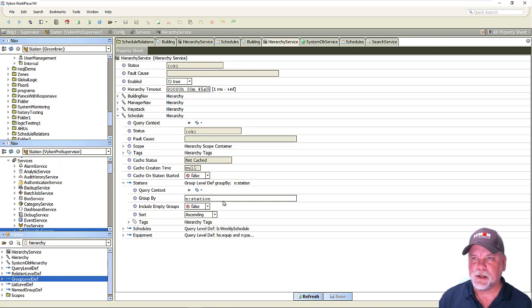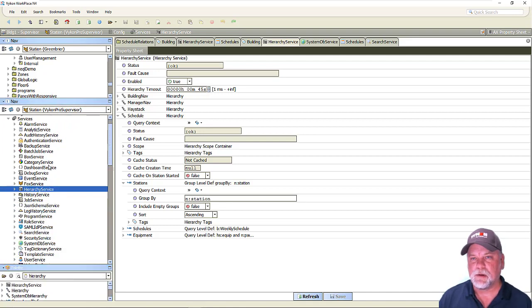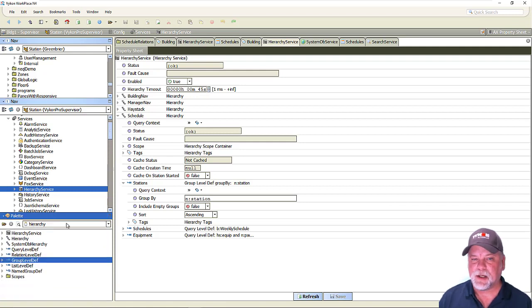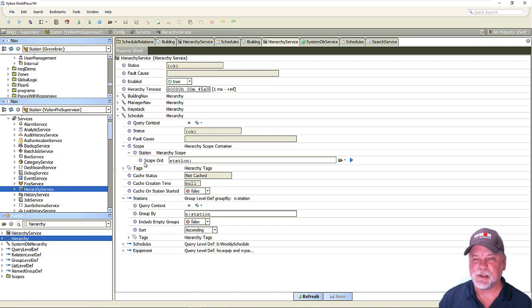So just by using the n:"station" tag, that will give me groupings under the hierarchy with each of the station names. Now, because I copied this hierarchy from the J station where I used this hierarchy component, the scope of the hierarchy is set to the station space, actually, to the config. And I could have dragged out a systemdb hierarchy here, which I'll show you a little bit later in the video, and it is already configured for system database as the scope.